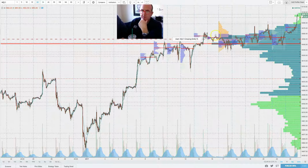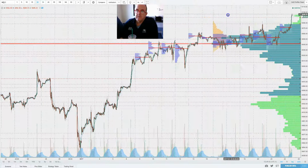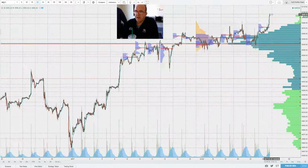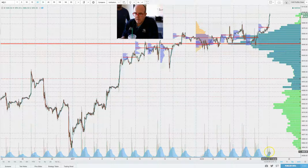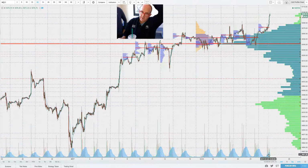This first leg here basically took you to a high, let's call it 50.62. So guess what? We're 34 points above, and that's what we've done today. Our range today is about 35 points. Opening low right here off the open was at 63, and we're sitting at 96. So that's the total range that we've seen in the NASDAQ today. And again, you can see that volume right here. Now we're not finished, but you see the size of the histogram here, very, very small.